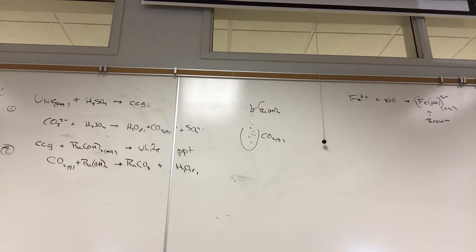Now the report for this is going to be very easy. The report is one page. You just list the ions that you found. And then the remaining pages of the report, you know all these observations and equations I wrote? I want you to write those all down and hand that in with the report. I want to see the observations and equations for each of the ions, exactly the same way I wrote them on the board. Not a lot of people end up skipping them. They skip this step, skip that step because they think, oh, we already did that. But I don't want any steps skipped.